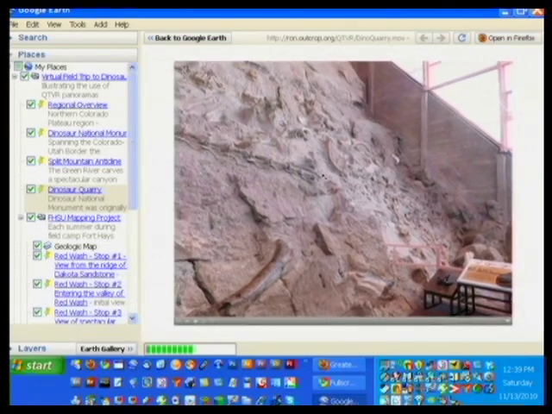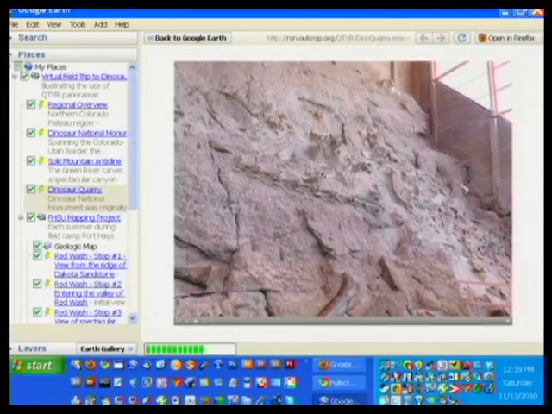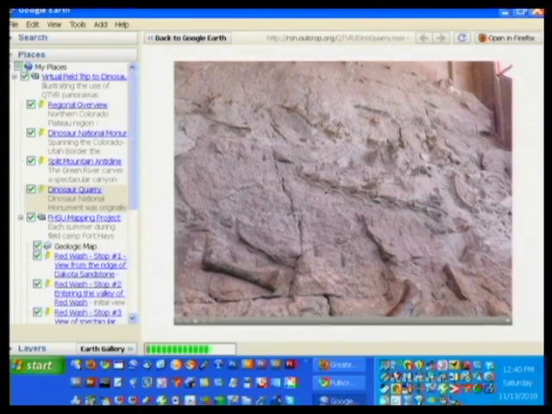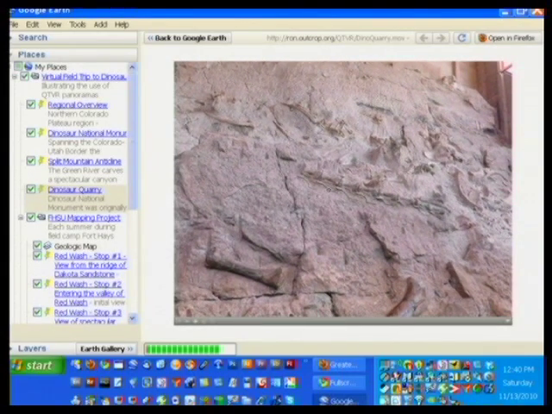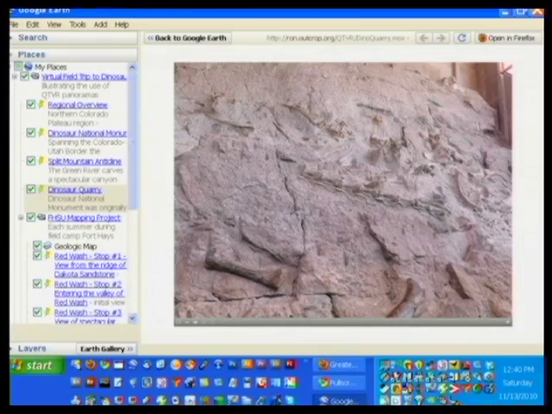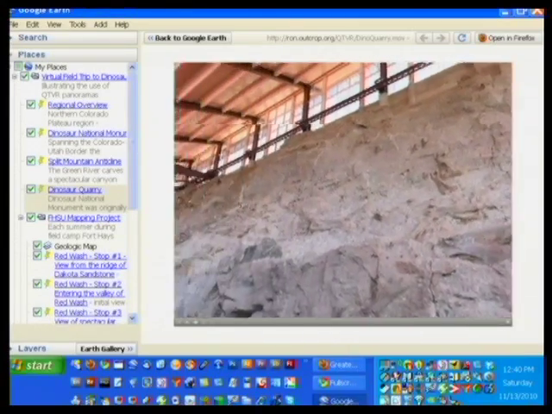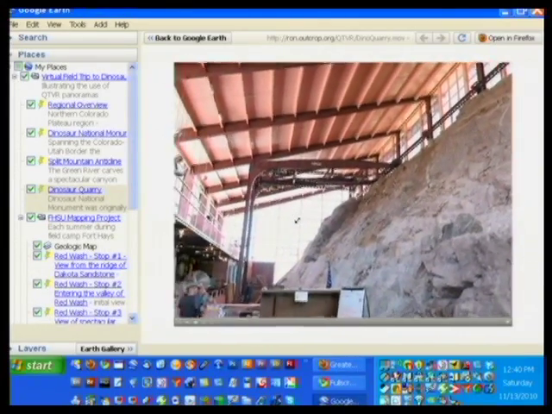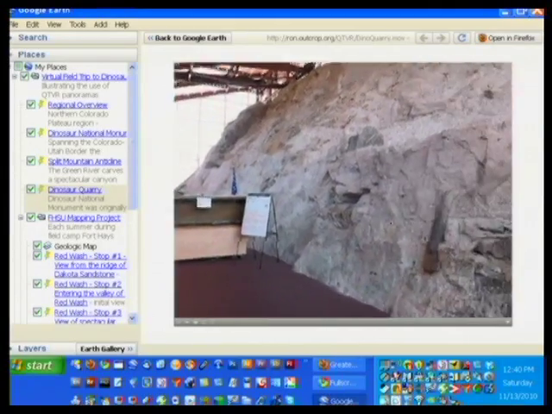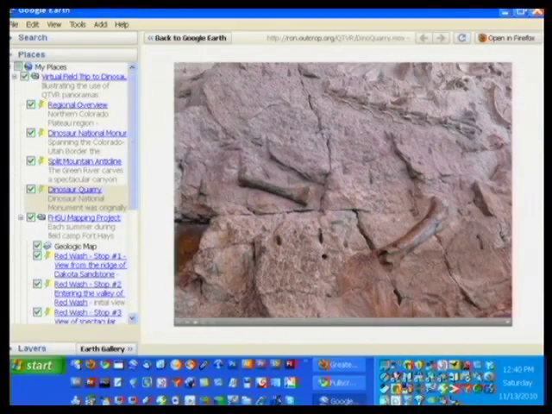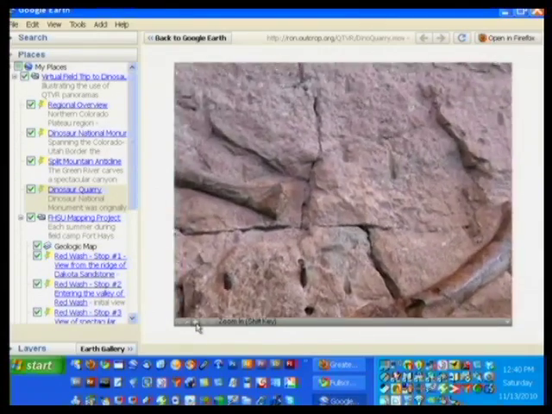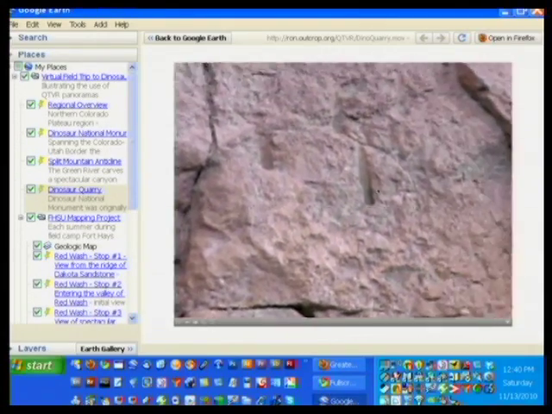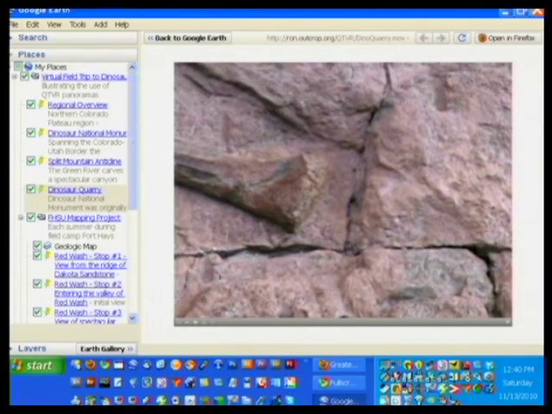And this was definitely not a roboticized process. I have a pano head that you have to move around step by step. And this is inside the dinosaur quarry, and of course this is really useful right now because the dinosaur quarry building here has been closed because of structural problems just a few months after I shot this. There's a limited amount of zoom here, but you see that very quickly this becomes highly pixelated, and you really don't get the sort of detail that you'd like to have.